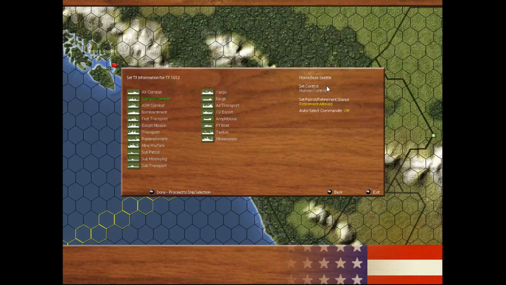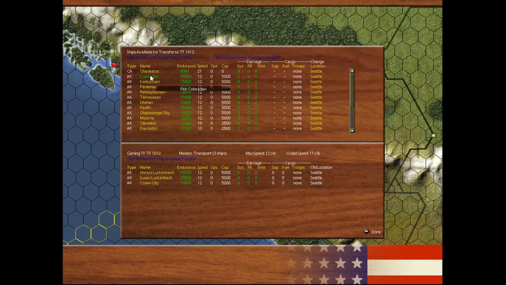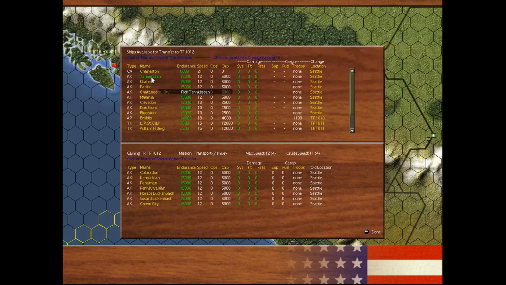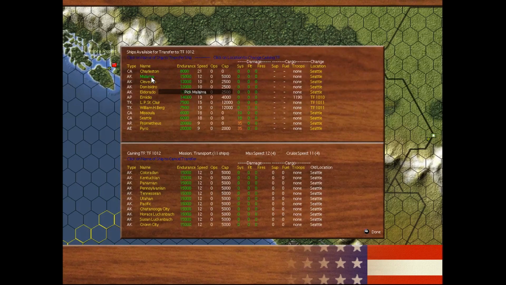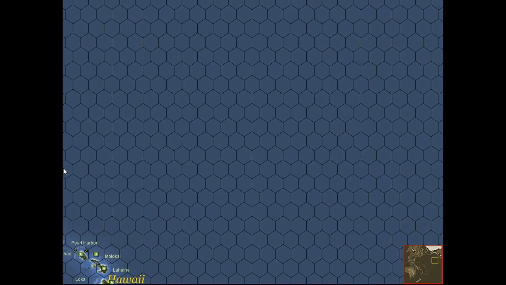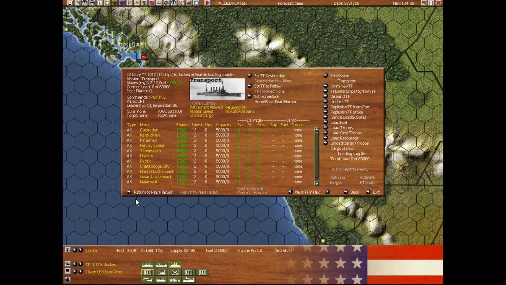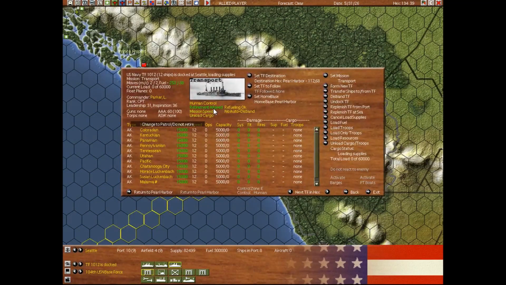Then we'll form a new task force. Transport. We'll get all of our fast transports. Not that fast, 12 knots. They will load with supplies. They will head out to Pearl Harbor. Unload, retire, and then disband.